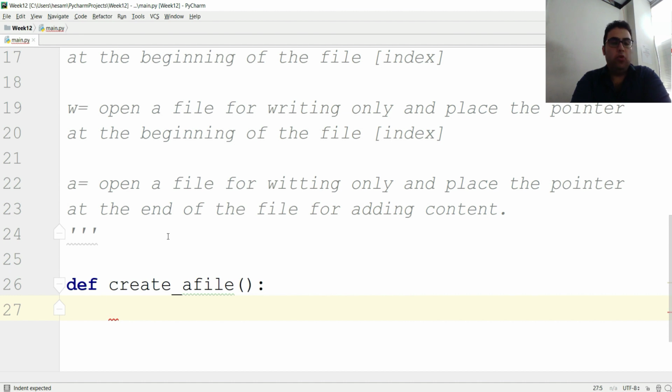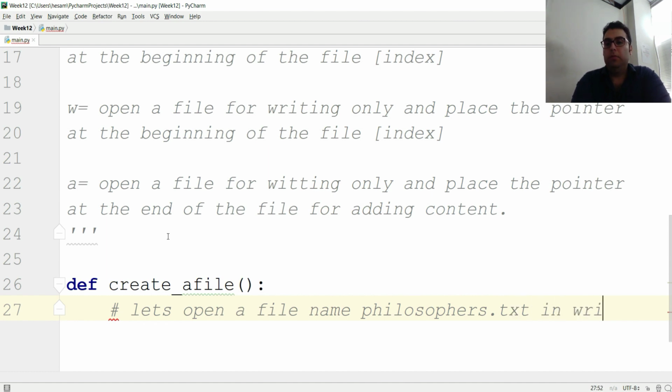Let's open a file named, let's say, philosophers.txt. So it's a text file in writing mode.